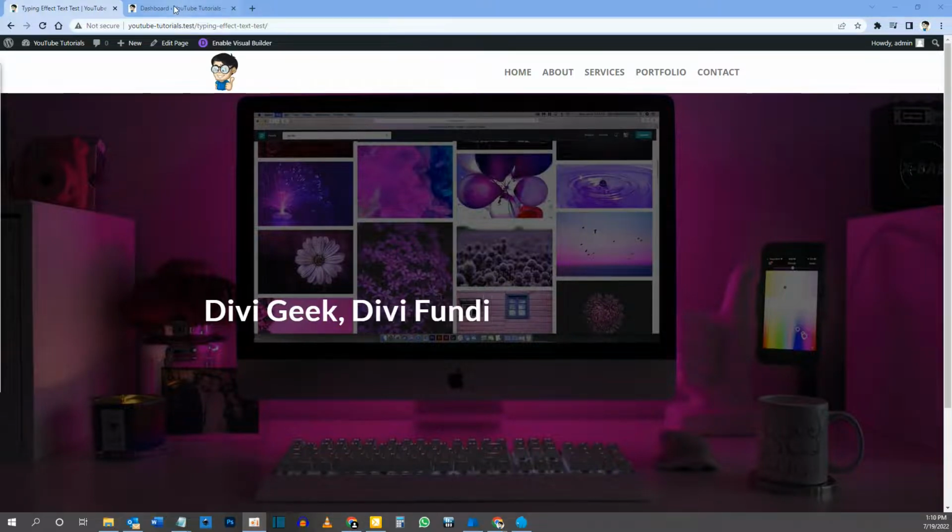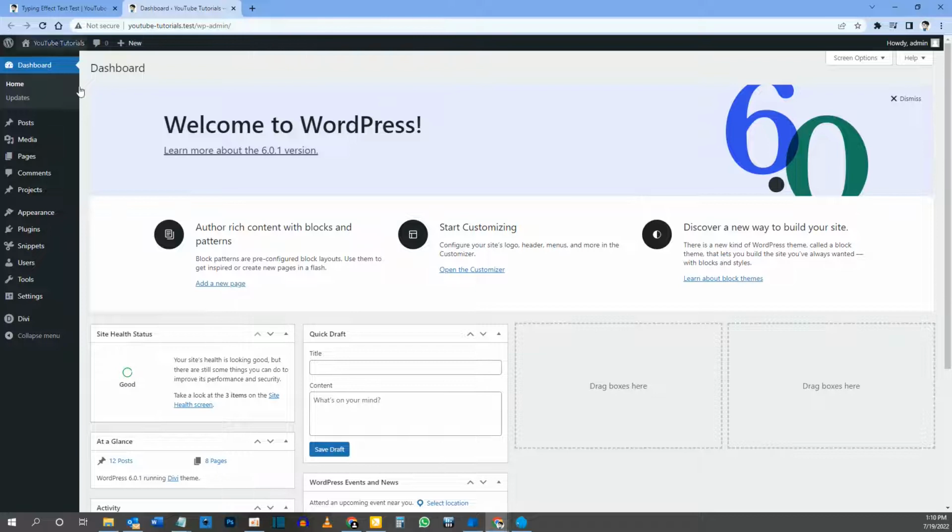So the first thing we want to do, let's go into the back end here by dashboard, and I'm going to create a new page for this tutorial. You can obviously put a section in any part of your page that you want and then just follow along. So I'm going to go to pages and click add new.